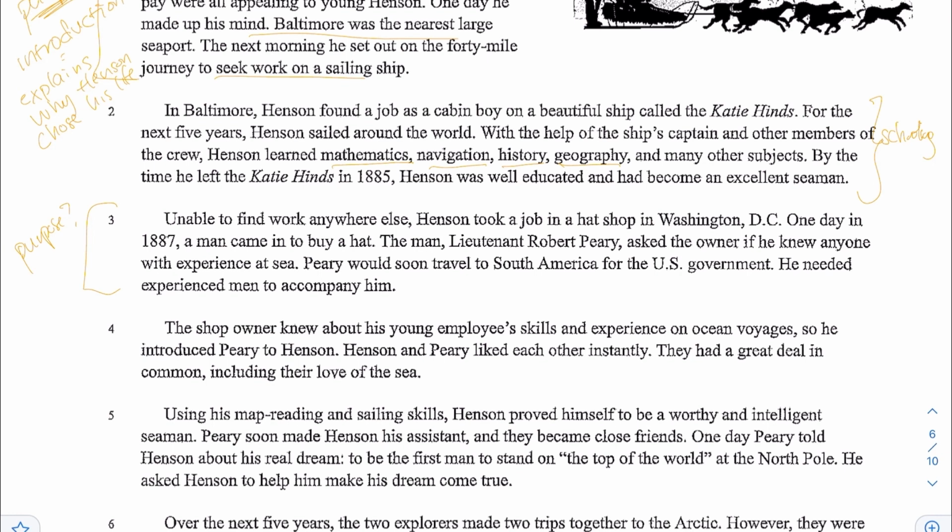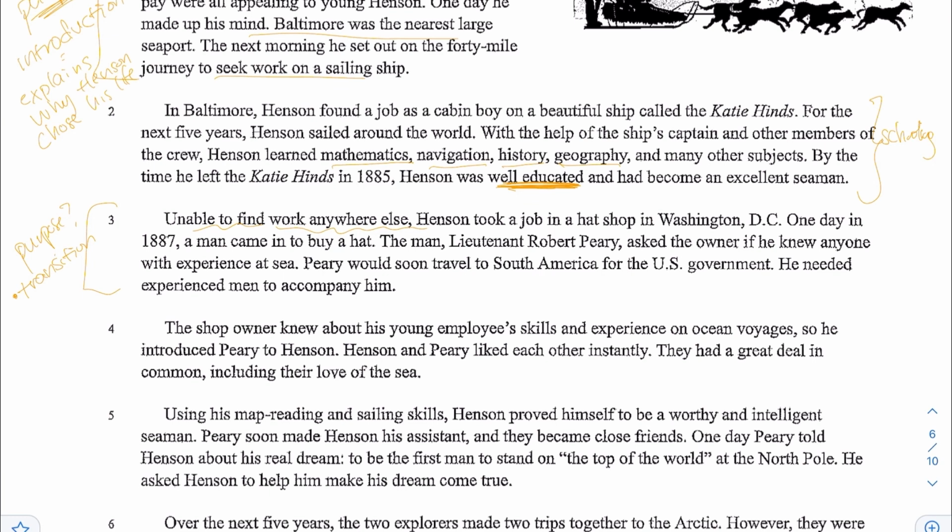So here, this is sort of like a transition point in this story. So unfortunately, he couldn't find a job. So probably because he was looking in a different field and maybe he didn't have a formal education. He was well educated here, but he didn't have a diploma or a degree from a college or even a high school. So that might have been difficult for him to find a job.